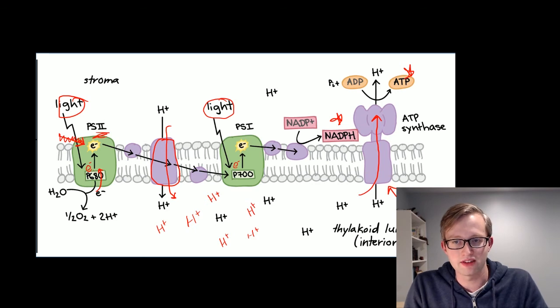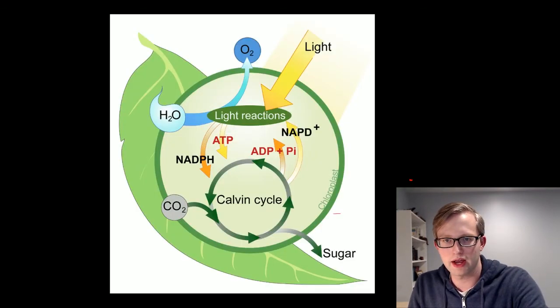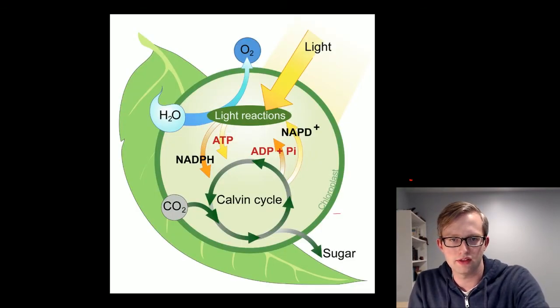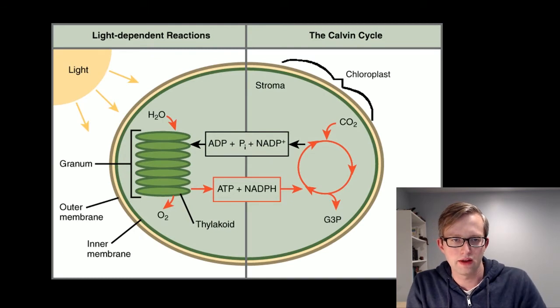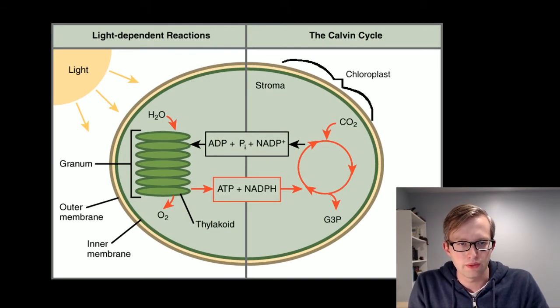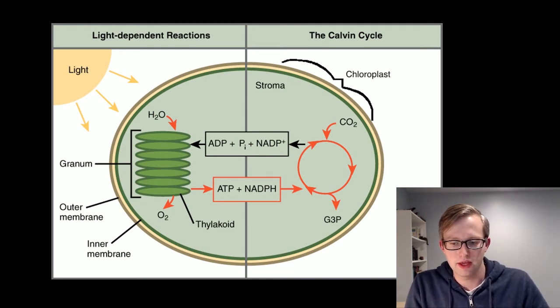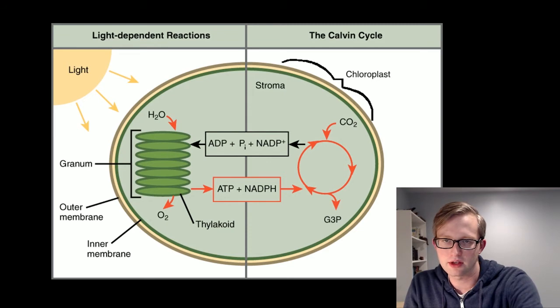The reason why that's significant is if we jump back to our diagram here, we can see that the light reactions, which are receiving the light, are producing those 2 molecules, and those 2 energy-carrying molecules are then what's going to go into the Calvin cycle to power that. So just from a different view here, we see the light-dependent side takes in the light, charges up ATP and NADPH, which can then go off to the Calvin cycle.